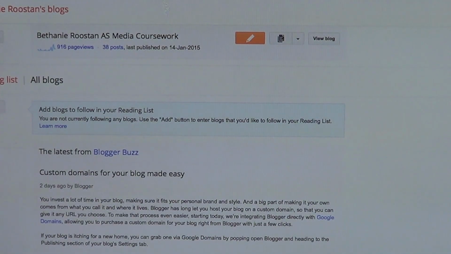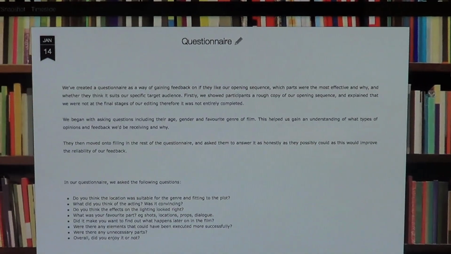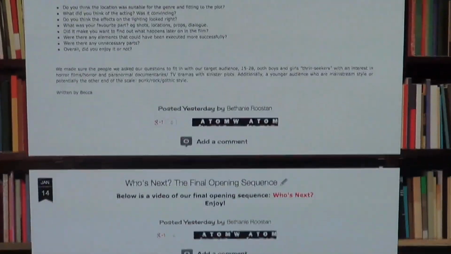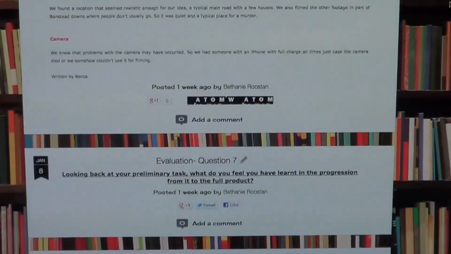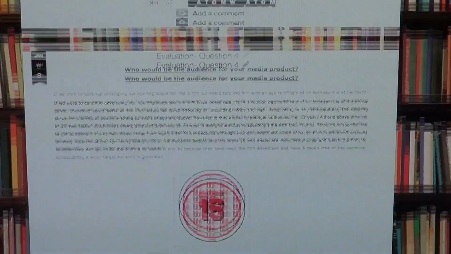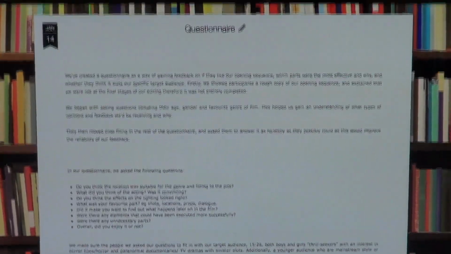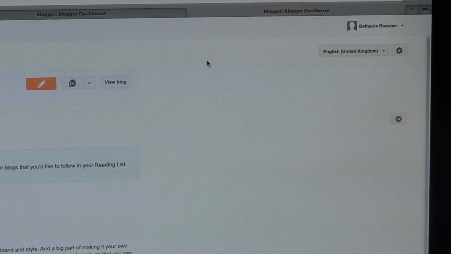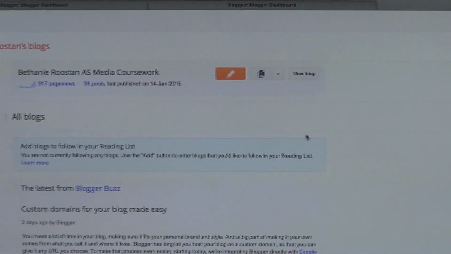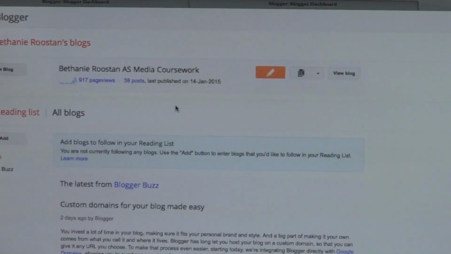When you first make your account, you can change the settings and the design so that when you click on View Blog, your chosen background will appear and your posts will be in the layout that you want them to be. So if I just click on the home button up here, go back to the home page. When you first log onto your Blogger account, it will come up with this.